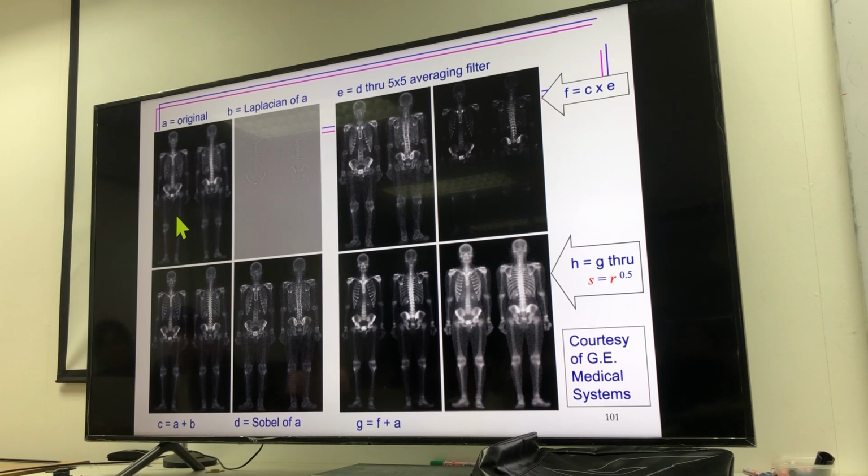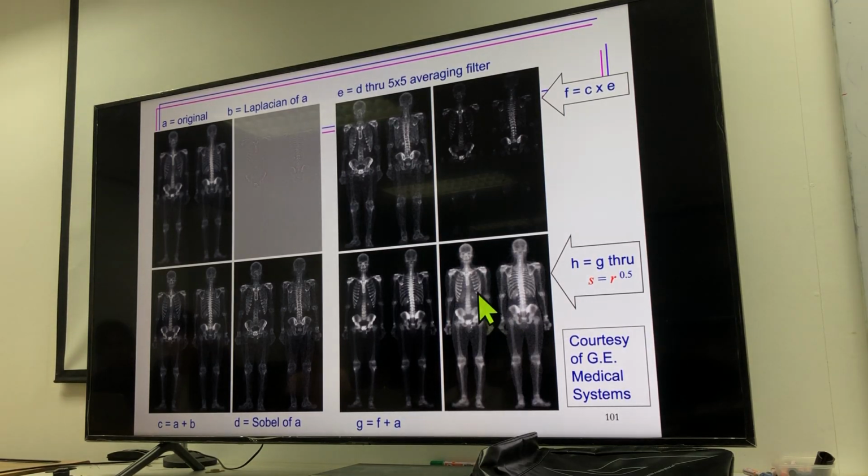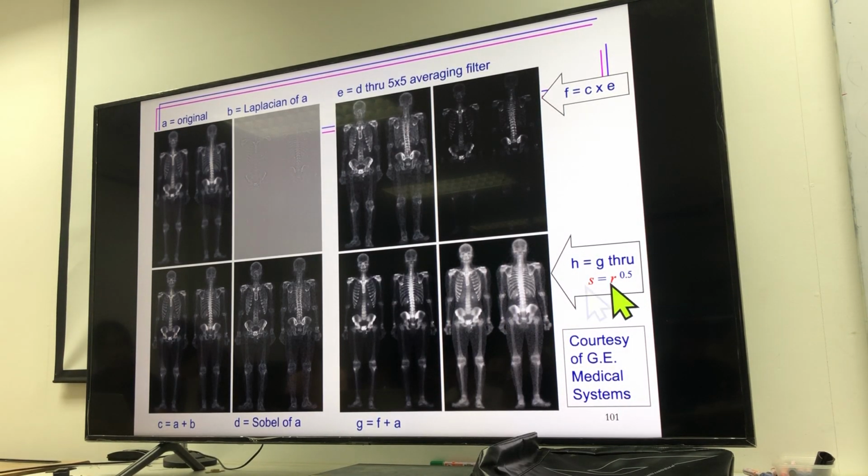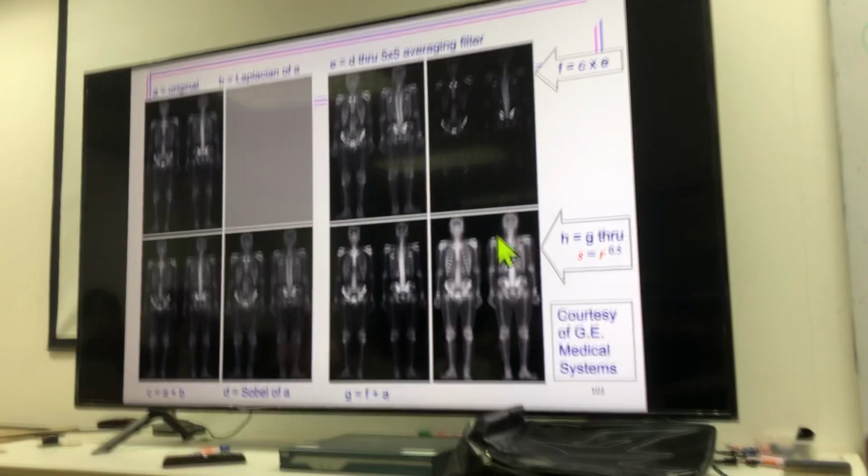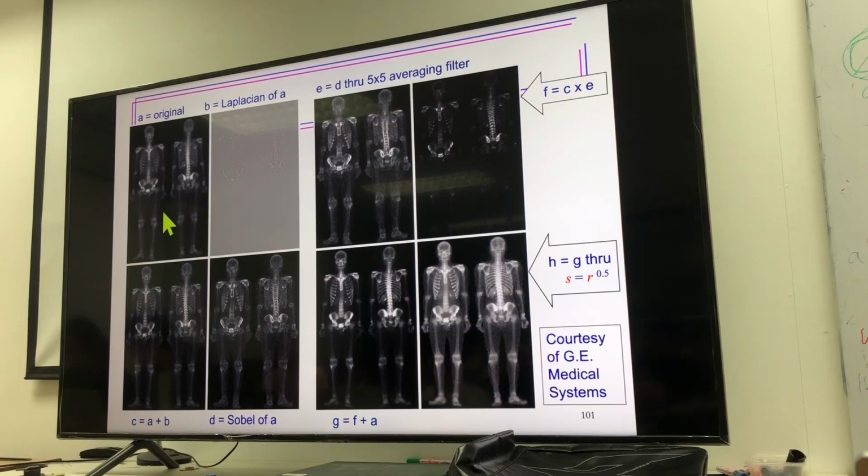Then E is the 5x5 averaging filter of D, to get rid of some noise, and then they have C times E. Then they do F plus A, the original again, and then gamma correction, s equals r to the 0.5, and that's a much better image than the original.